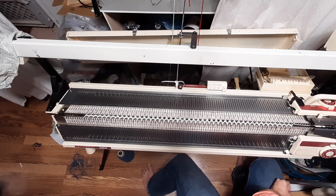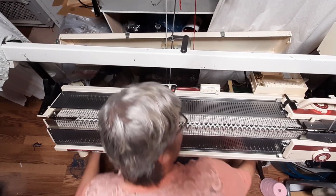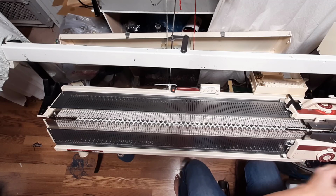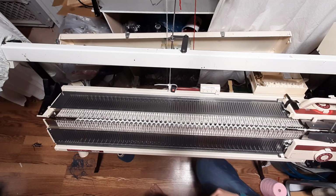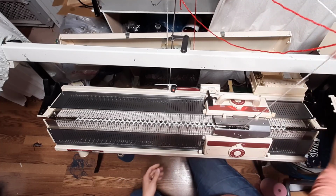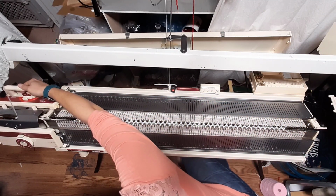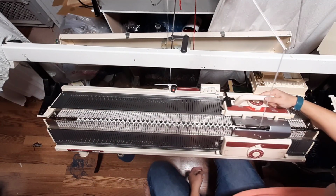Okay. I have a little table that is interfering here. All right. So that's row 1. Putting in the pressers. Two more rows to go. Now, there we go. Okay, coming back. Now I'm stopping.